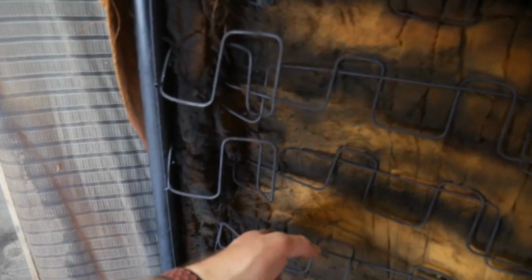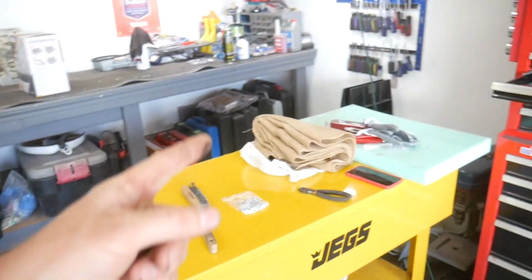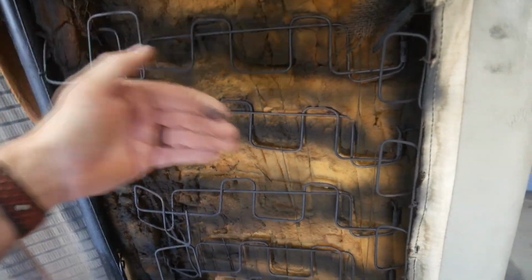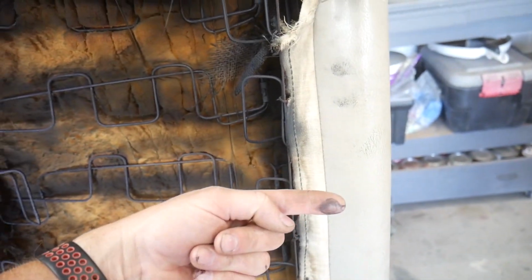I'm basically just going to put some hog ring nose, I don't know what these things are called. Hog clamp dilly bobs. I'm going to put some dilly bobs all up and down and around and different places. I'm going to cut this into strips, I've decided, that are like 3 times wider than that, and then fold them so that they're triple layered and go across each spring. And just feed it up underneath there, and then hog tie it at one end and the other. Hog tie? Hog ring. I don't know.